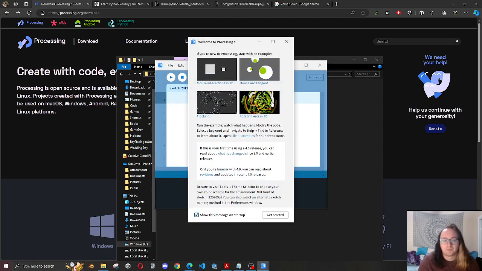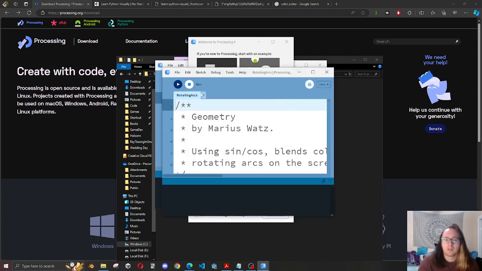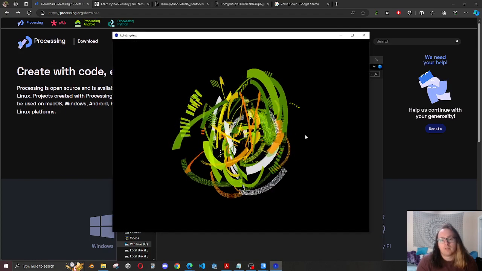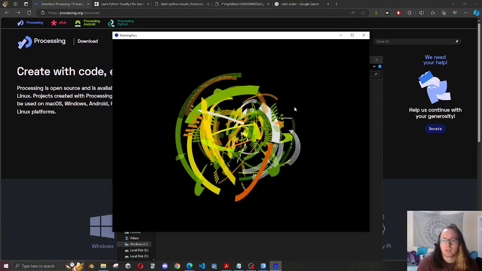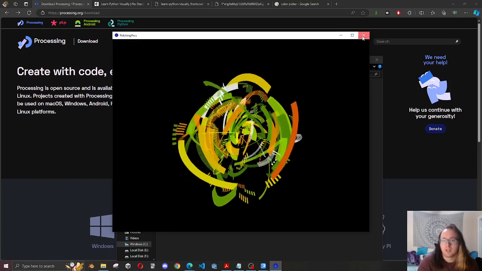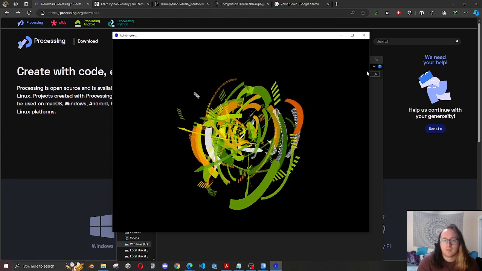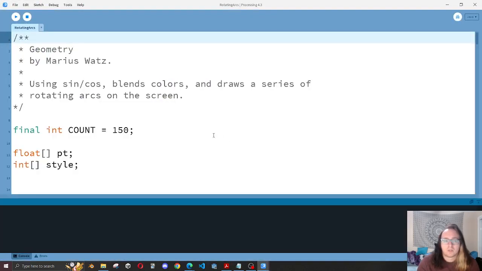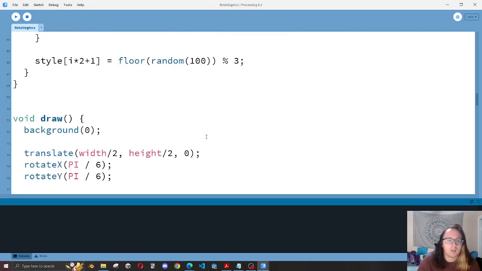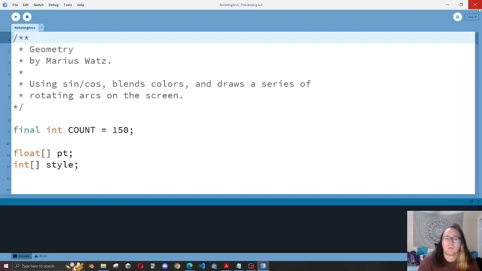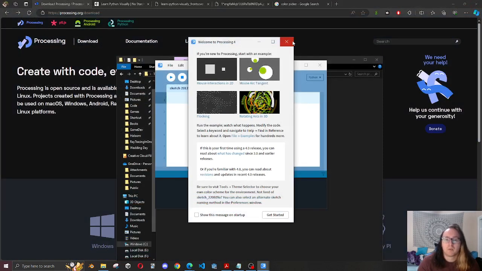So once it opens up, you are going to get some of these examples. I'm going to check this off, but I would leave it on first. It's really cool. You can click one of these and you have to run it. And from there, you can see some of the things you can do. I think this is one of the most impressive examples where you can see smooth running 3D animations like this. If you can take a look, you can read all that code here. This probably doesn't mean a lot right now to you, but we're gonna go ahead and start.